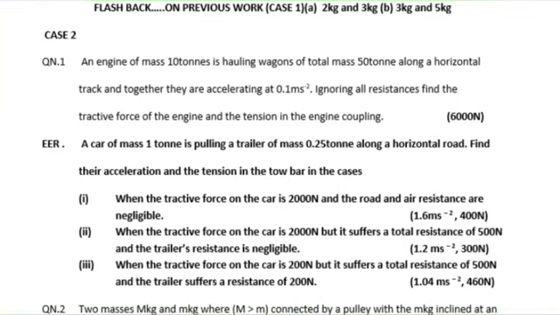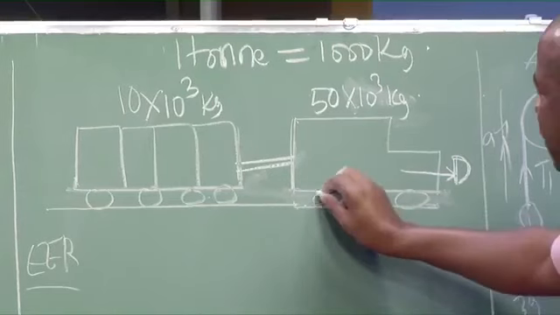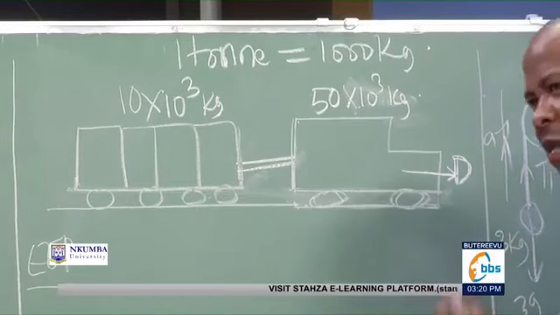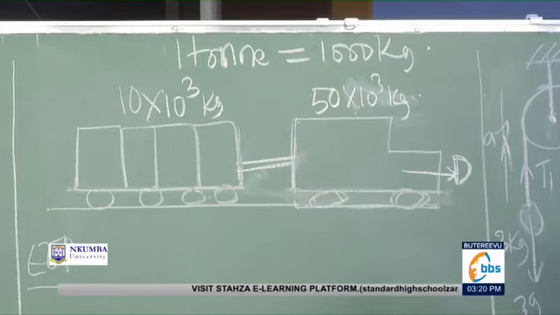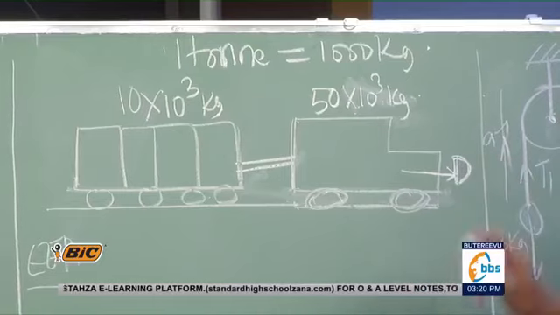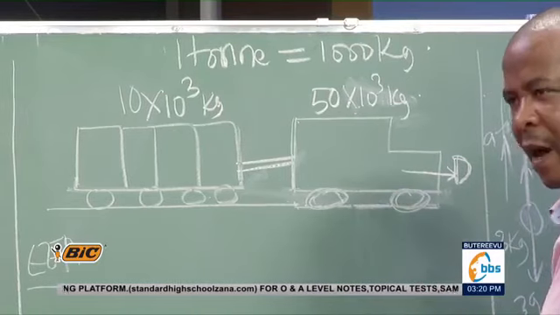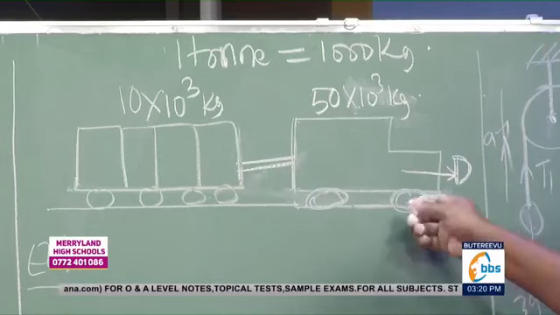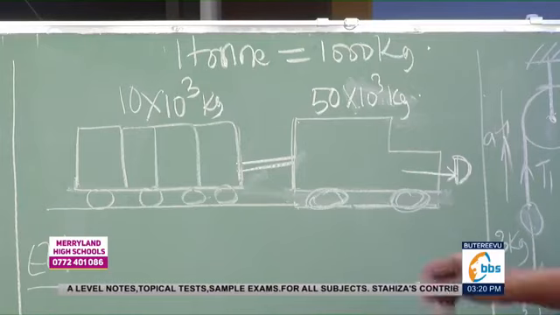Tractive force is similar to what most books will call the driving force. For the parents who are following, of course our target are students, but if you are driving a car, the moment you step on an accelerator and the engine causes the car to move faster, the force that is actually causing the car to move, or the bicycle or the motorcycle, is what we call the driving force. It is derived from the engine force, and the more you step on the accelerator, normally the faster the car is expected to move, assuming other conditions are constant.